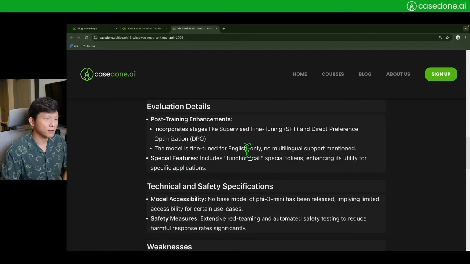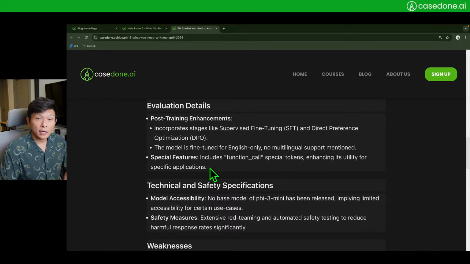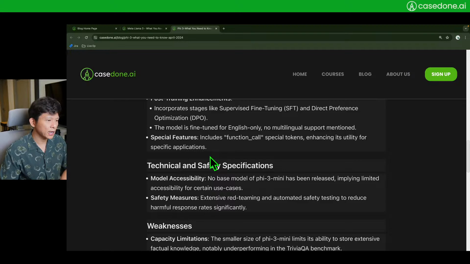I haven't tested it myself, and it seems like the community hasn't found a way to test it extensively yet. So, in a week or so, I will come back to this function calling. My personal curiosity is, can I do function calling, or can I make a good agent with smaller models like Phi 3 mini or Llama 3 7 or 8 billion parameters? This is my quest for the next few weeks.